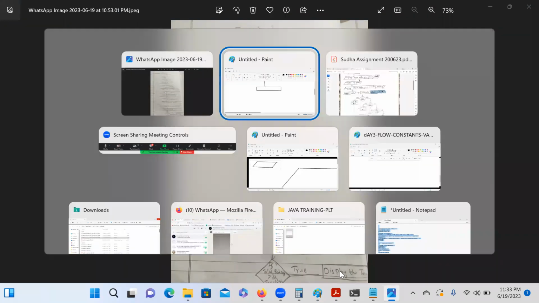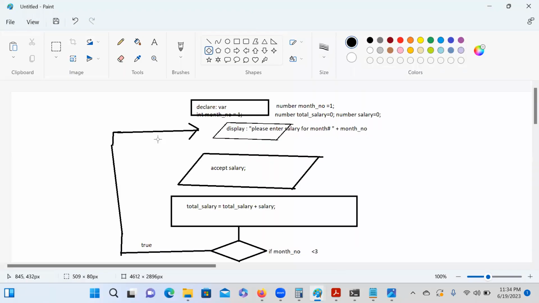But do you see one problem here? I want you people to catch that problem. So you see what is this? You are creating a loop here. You want the system to keep repeating. You will display, gather the salary, add the salary. You see whether it is 3 times, and then you again go back. Ask for second month salary, 10 lakh. But do you think this will change? What will happen to this month number? What is the problem in this loop? It will be going on month by month, month by month. It won't stop.